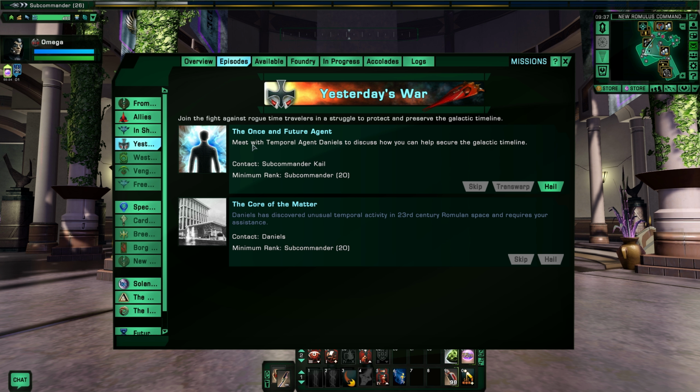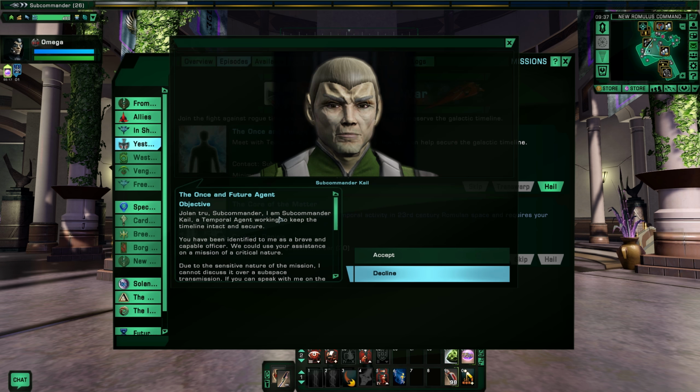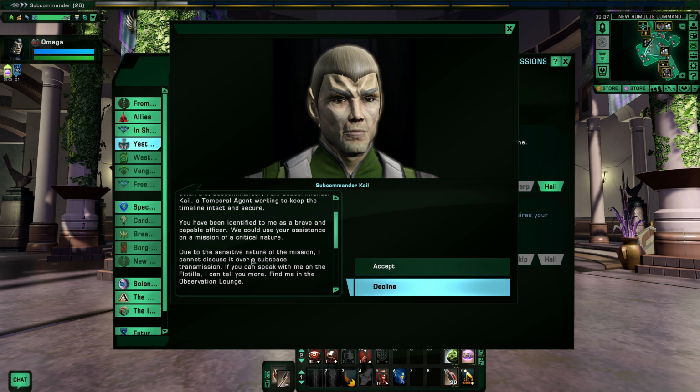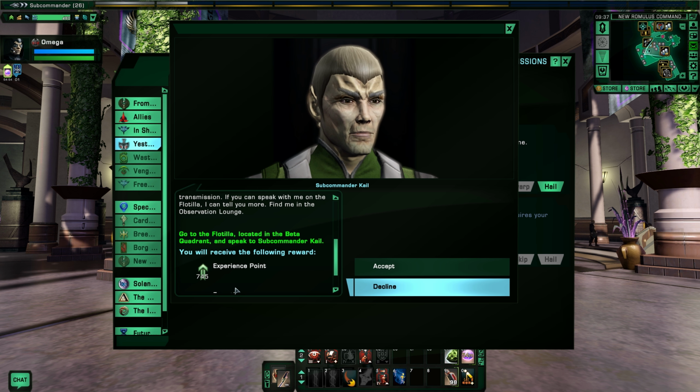The Once and Future Agent: meet with Temporal Agent Daniels to discuss how you can help secure the galactic timeline. Jolan Tru, Subcommander. I am Subcommander Kale, a Temporal Agent working to keep the timeline intact and secure. You have been identified to me as a brave and capable officer. We could use your assistance on a mission of a critical nature. Due to the sensitive nature of the mission, I cannot discuss it over subspace transmissions. If you can speak with me on the flotilla, I can tell you more. Find me in the observation lounge.